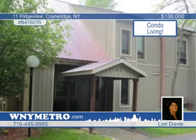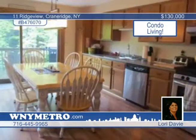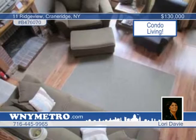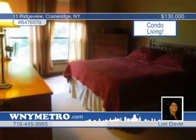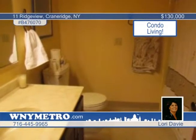Check out this skiers' and mountain bikers' paradise. Featured here is a great three-bedroom, two-bath condo offering year-round living or a weekend getaway. The home is move-in ready and boasts two decks, large kitchen and dining area open to the living room, and sliding glass doors leading to the deck to enjoy the peace and quiet of the outdoors. The walkout-finished basement hosts a rec room and family room, making this living space over 1,900 square feet. Contact Lori Davey and see it for yourself.